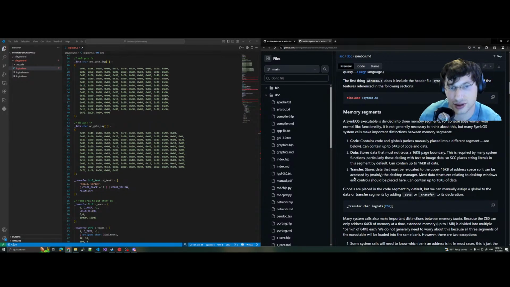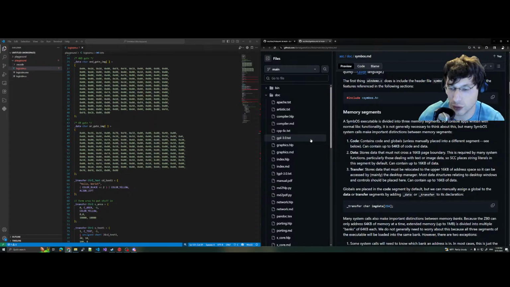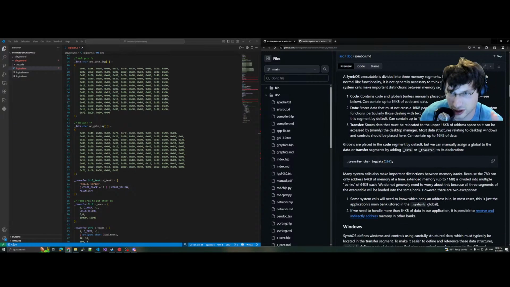Because SymBoss, what you got to do here, SymBoss, that's crazy, dude. SymBoss, what it does is it can do up to 1 megabyte of RAM. You can have your Z80 board, which I don't have one right on me, but you can have a Z80 computer with up to 1 megabyte of RAM, and what it does is it banks the RAM. But the transfer stays in the upper 16 kilobytes of your banked RAM.